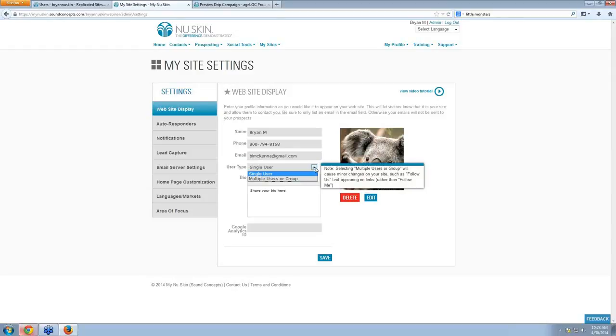And if we change that over to multiple users or groups, that's not going to give you any additional logins for, say, that other person to use, but it's going to change the verbiage from those I, mines, and me's into we's, us's, and ours. So it helps to note for the visitor of that website that there's potentially more than one person that they're going to be dealing with.